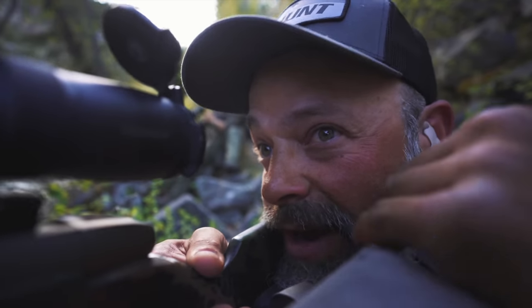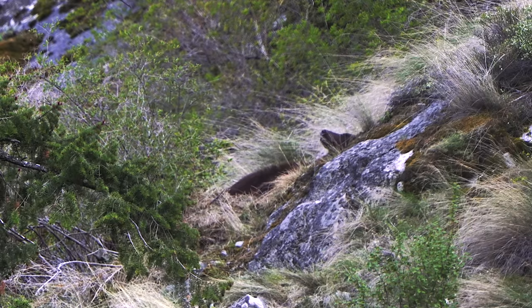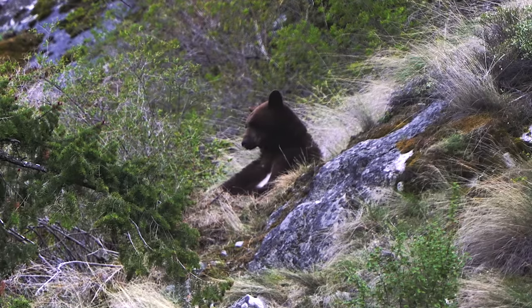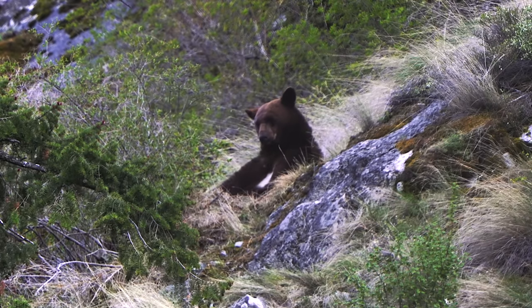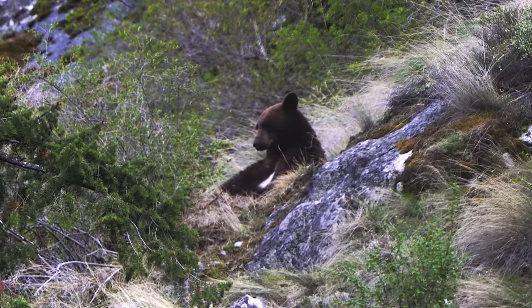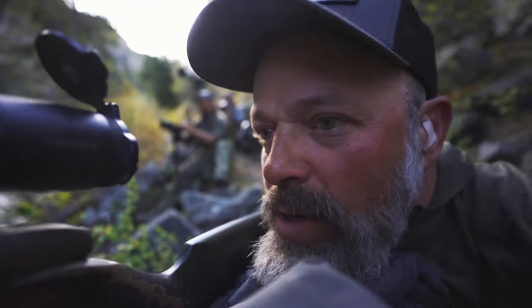Setting up on this bear. Bear is bedded, and I just need him to stand up, and then it's go time. Hope he doesn't fall into the river. But I kind of want to get more comfortable.